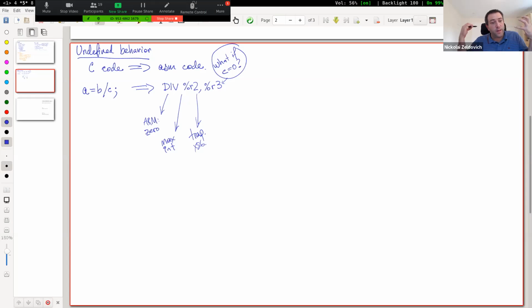So the question from a language designer's perspective is, how do we write a spec that allows the compiler to do the efficient thing of emitting a single divide opcode, but still somehow handle all these different cases correctly? The spec can't require it to be 0 or max int, can't require it to be a trap, because requiring any one concrete thing would cause the compiler to emit more instructions that are slower to run on other CPUs. Does that make sense as the problem statement?